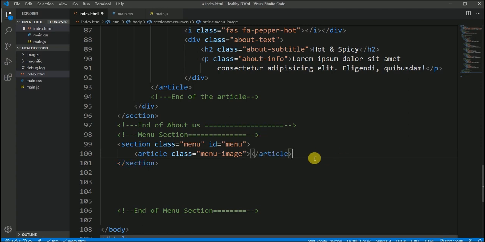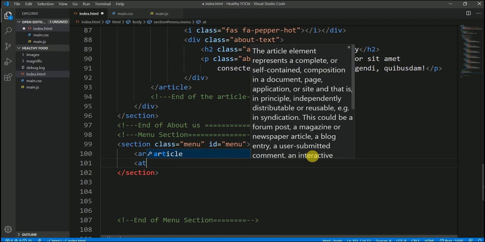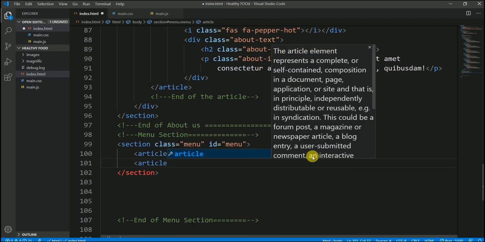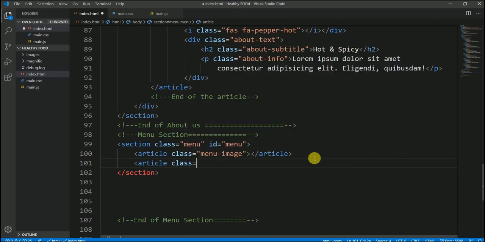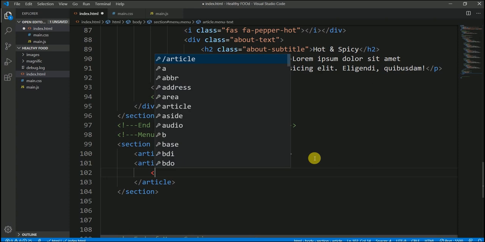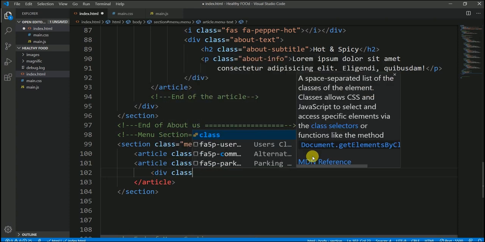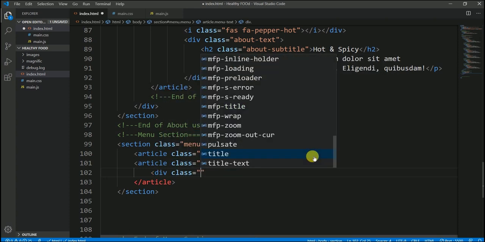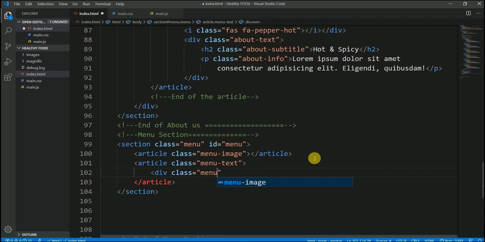And I would like to go with another article, assigning it a class menu text, and now I'm going to have a div, assigning it a class menu text center.